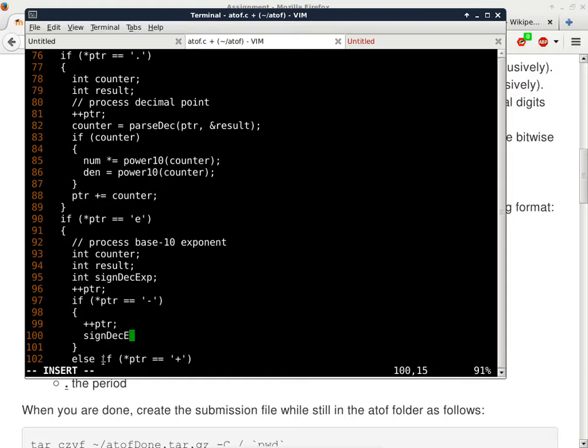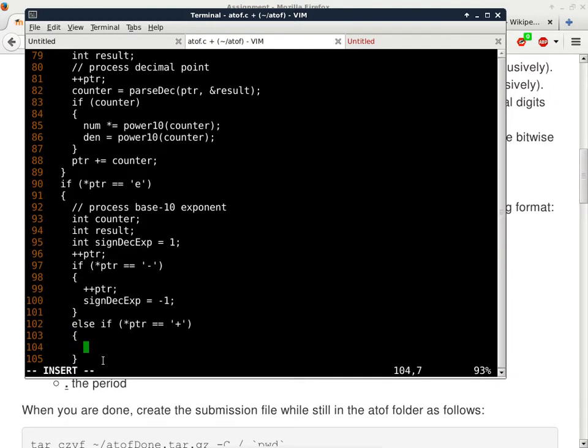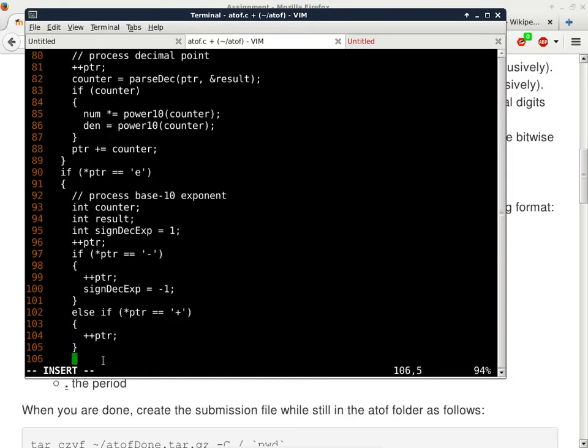Sign of decimal exponent is -1 in this case, and by default it is just +1. If I process a plus sign, there's nothing to do, I just move on to the next one. So at this point I would have processed an optional sign. If a sign is not there, I simply would not have done anything. So now I should expect digits, at least one, possibly multiple.